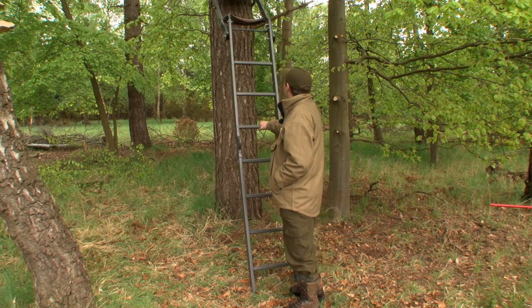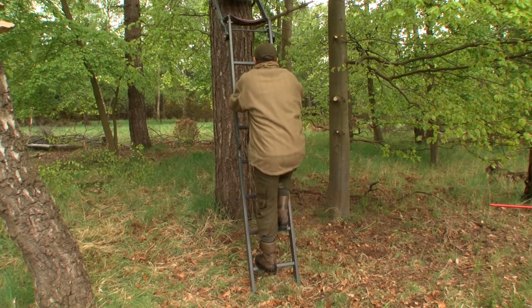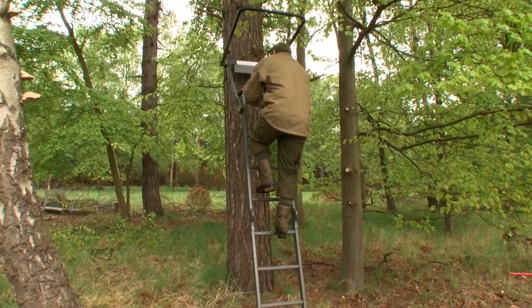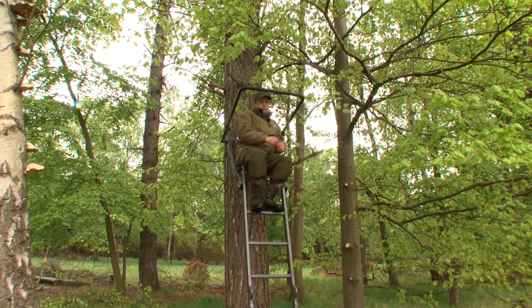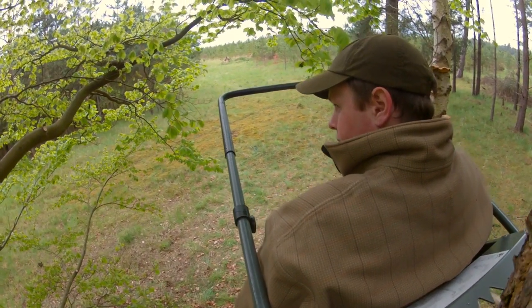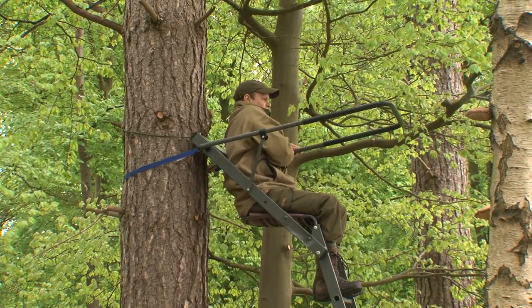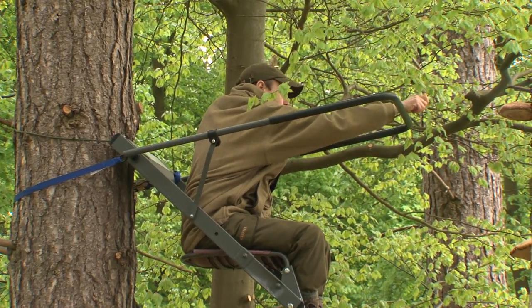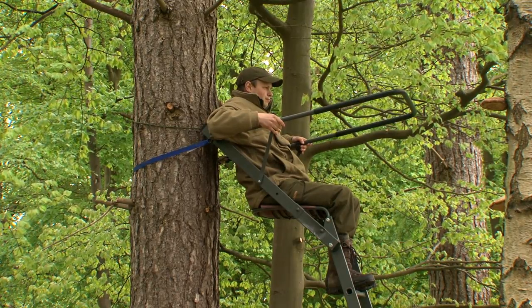Think about it — if you have a fall, you're out on your own. You need to prioritise your own safety above everything. This feels perfect. Let's have a look at the view from the seat. After a time, the straps can work themselves loose, so always check the ladder before climbing. Now that the seat is in place, you can properly sample the view it gives you and how it feels. Check your shooting position — it should all feel good. You might need to make some adjustments for comfort.